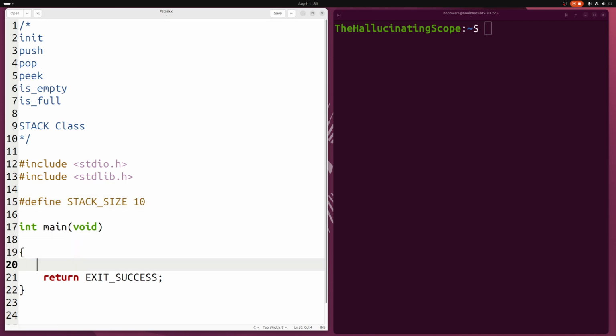So we can do something like this here. And then stack size will be replaced with 10. So the good part about this is we don't have to define an extra variable and reserve memory for that. So we can just have this replacement.